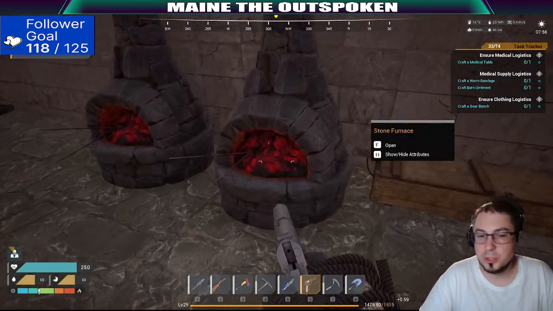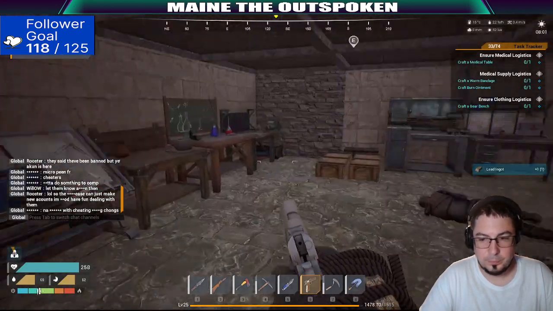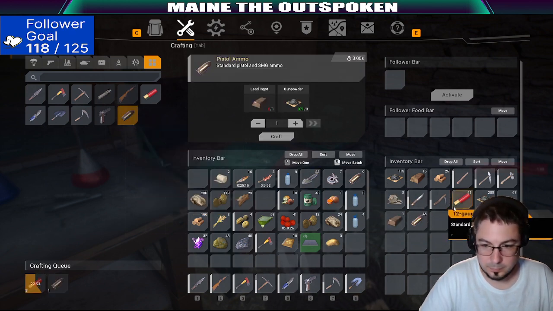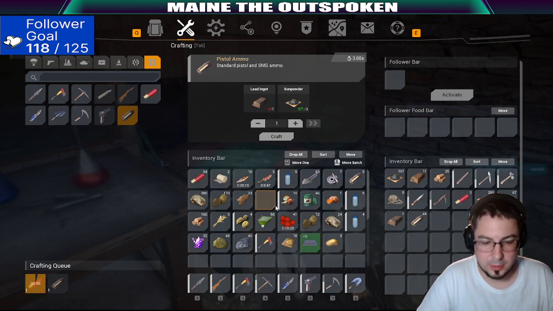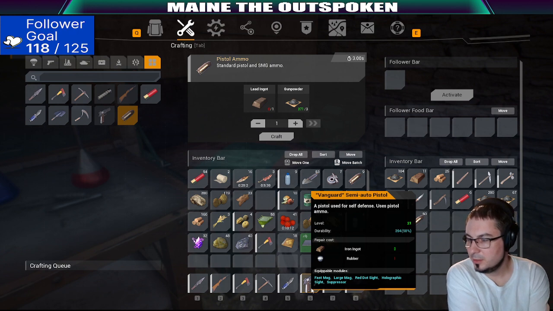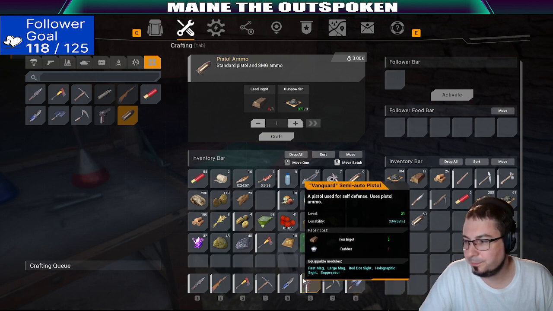Right, the pistol ammo uses lead ingots. Seems like the shotgun is way stronger anyway than the pistol. The pistol wasn't very good, at least not this one. This is the Vanguard semi-auto, I guess. This one's not that great, but the shotgun's pretty decent.